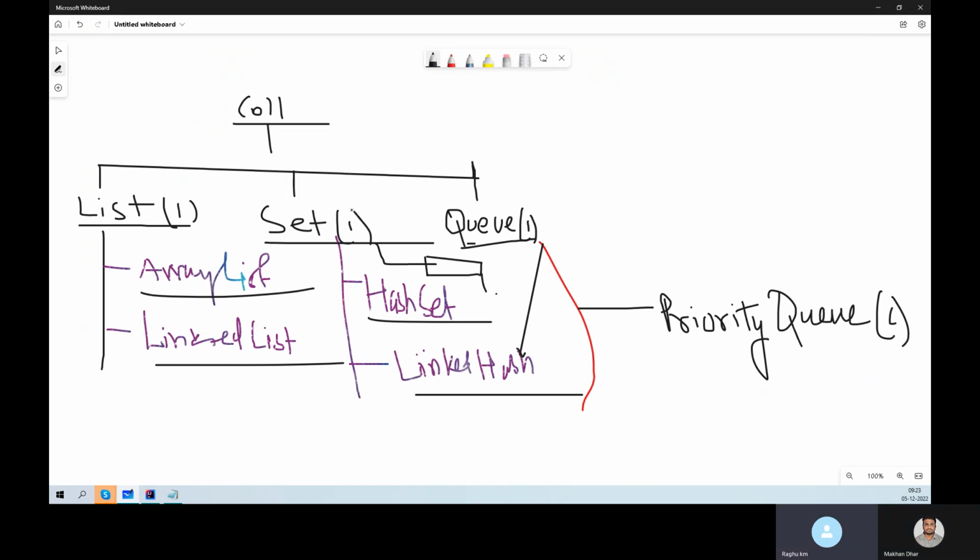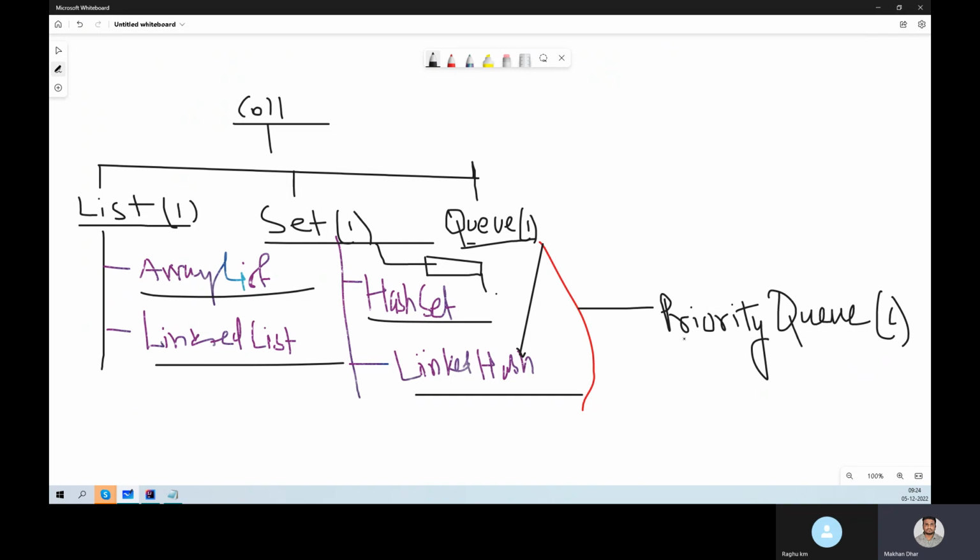When you develop a program as a programmer, developer, you should know all of this because you have to design based on that. You should know 100% of collection concepts. But from an automation point of view, if you know these five, it's enough. And we have Map that we also will cover. Map is a separate, independent interface. That we'll talk about later. That's enough for automation.